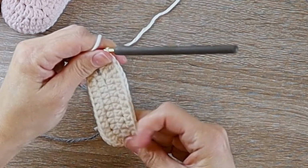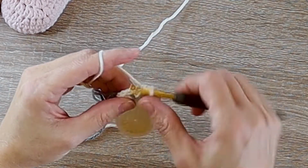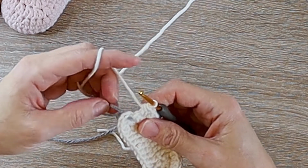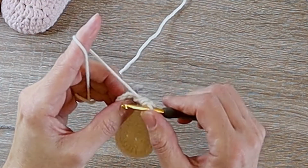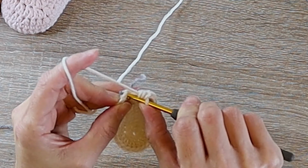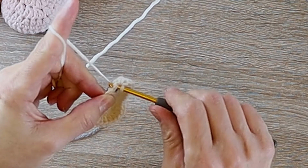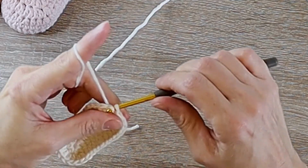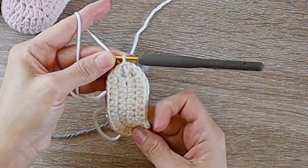Okay, so just like we did in that very first round, we're going to slip stitch into that first stitch. Because you have that stitch marker in there, you know exactly where that stitch is. So again, make sure that your hook goes under both legs of that V, and you're going to pull that yarn through the V and also through the loop that you have on your hook. Okay, so that completes round two.